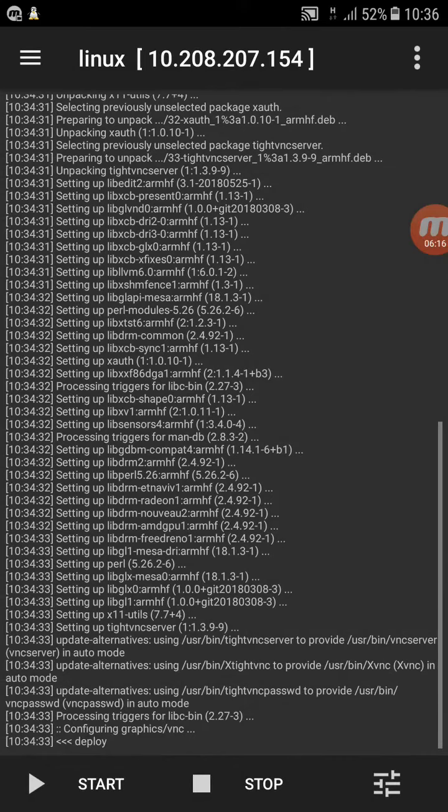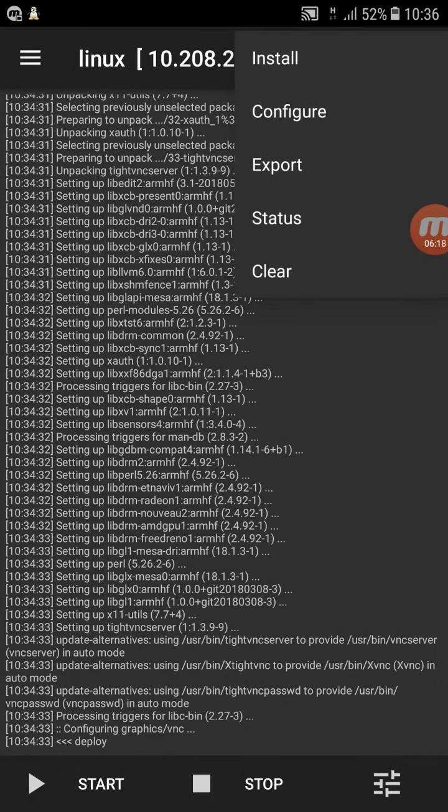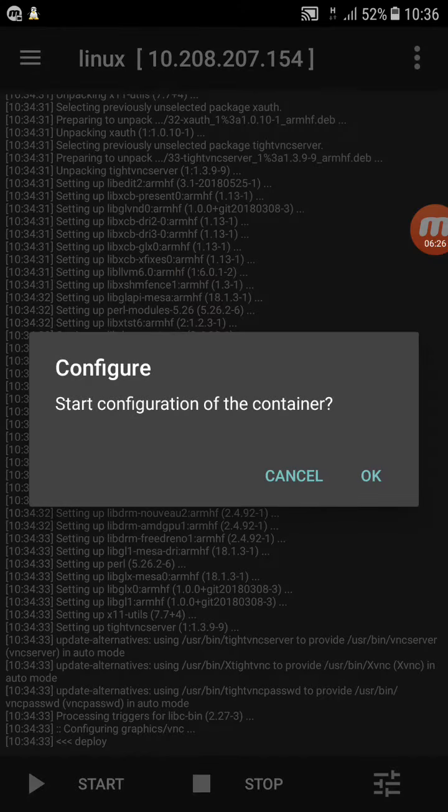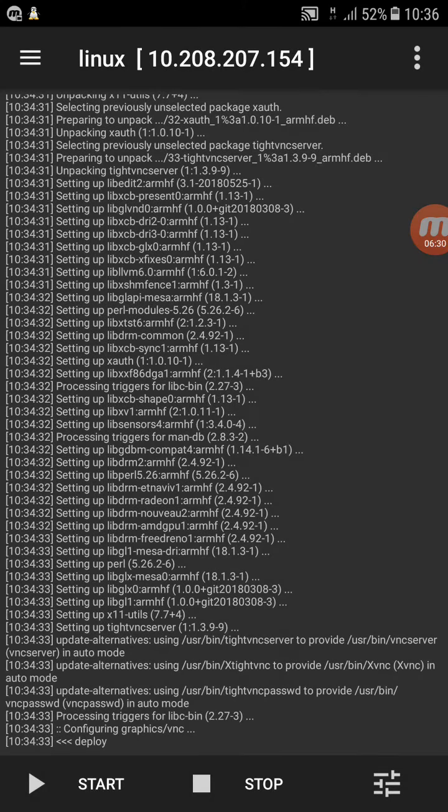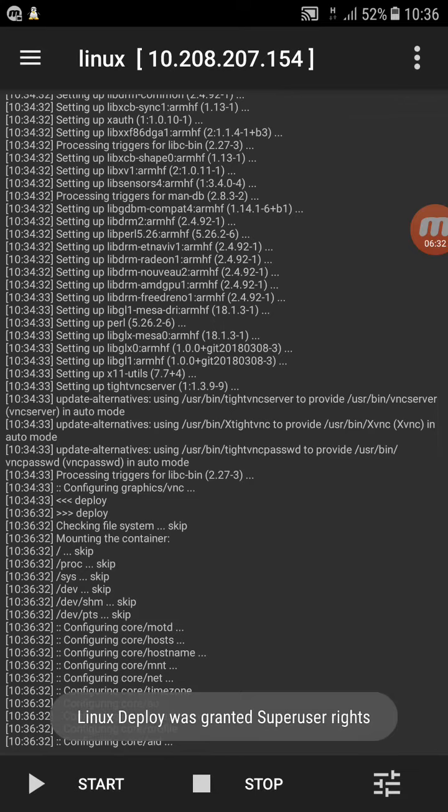Now, if all this is okay on your device, then go to these three dots at the top and let us configure all the settings in Kali Linux. So click on configure, start configuration of the container. Okay. Now it may take another 2 or 3 minutes.